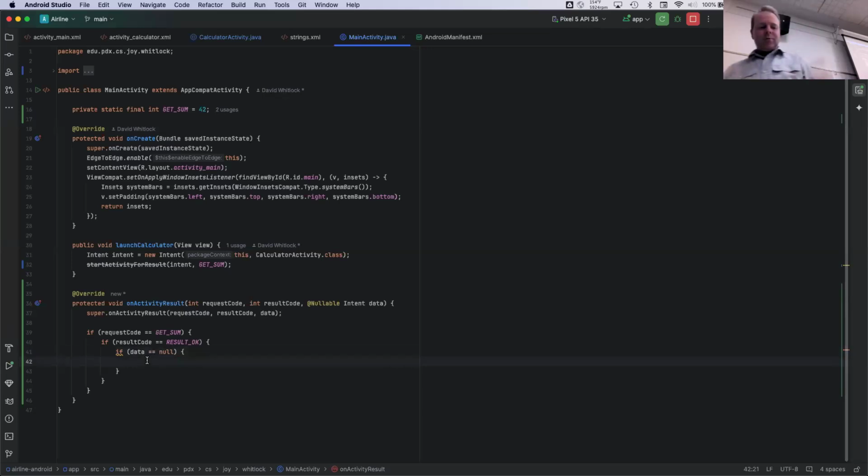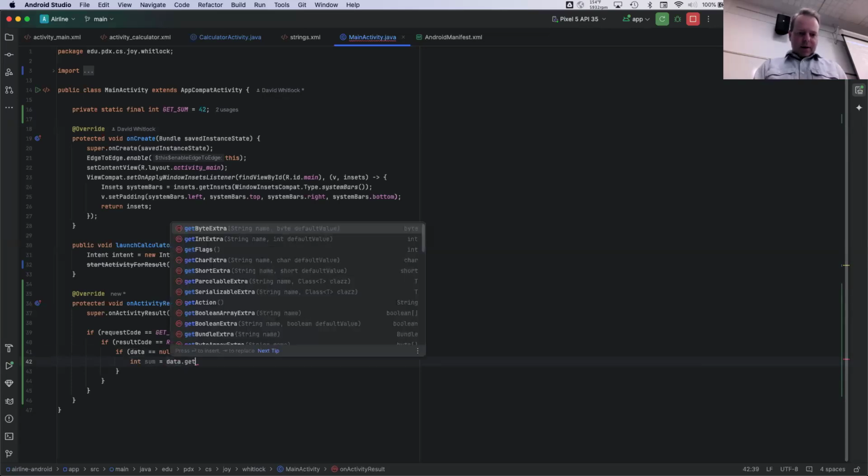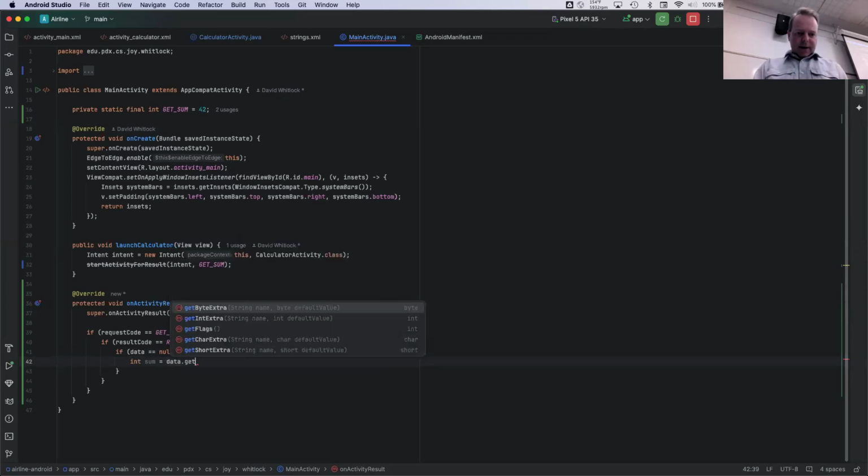If the result is not null, great. Now we have the result that we expected. It's a good one. We'll just get the sum, and we'll get this from data.getIntExtra.